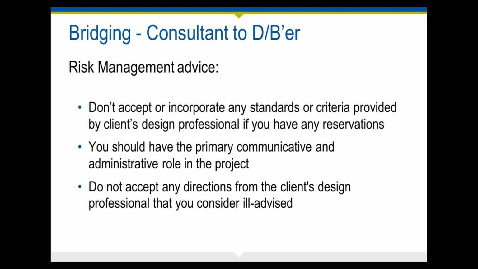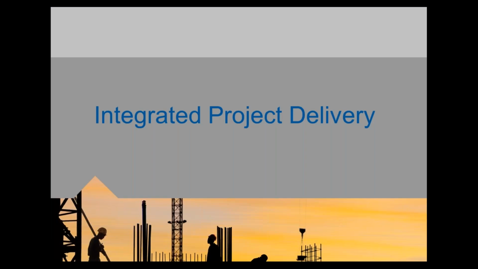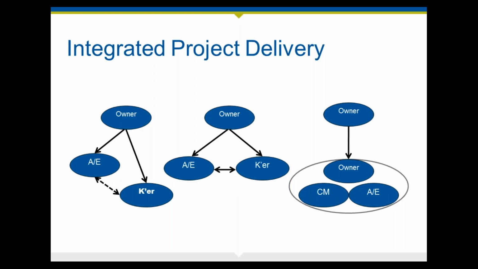And the next topic we want to talk about is integrated project delivery, which really came to the forefront due to the AIA's involvement around 10, 12 years ago to try to make improvements to the way capital projects are designed and built, and to try to see if there's more ways of collaborating instead of having independent contractual relationships between the owner and the architect and the owner and the builder.